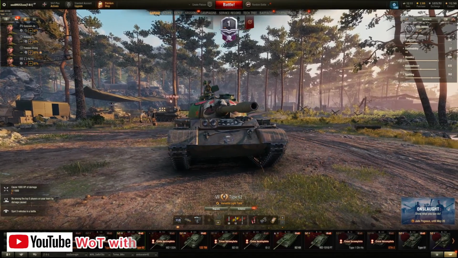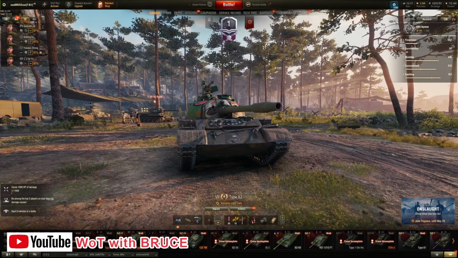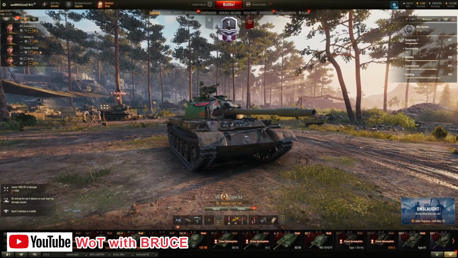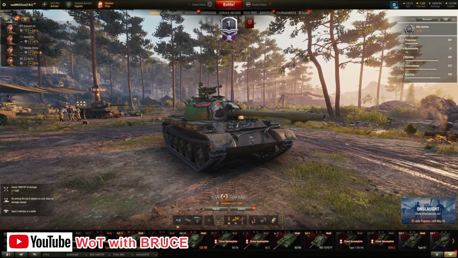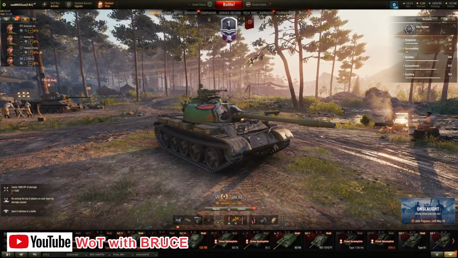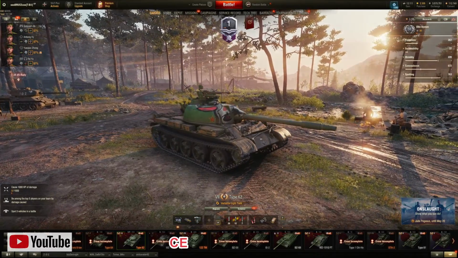My name is Bruce and today I want to present a relatively old but maybe still golden premium tank. It is the Chinese tier 7 light tank, the Type 62. How good is this tank? Let me show you in this video.